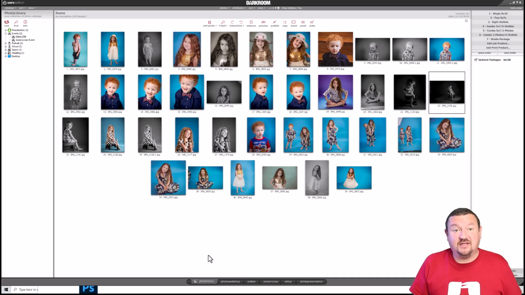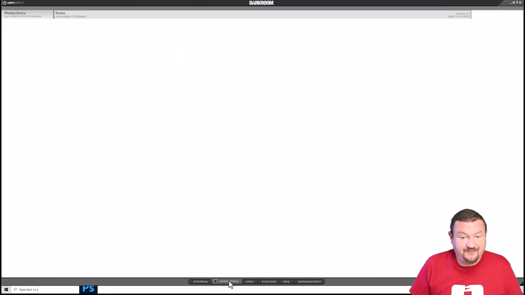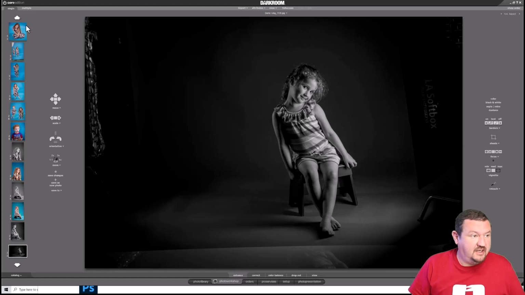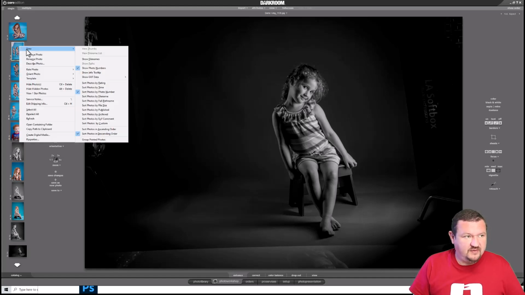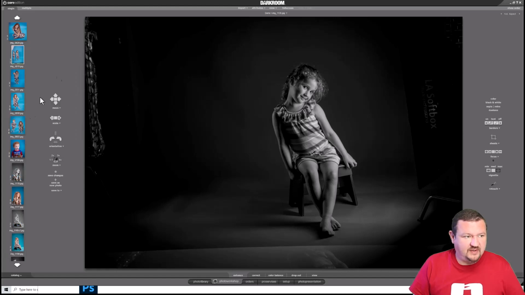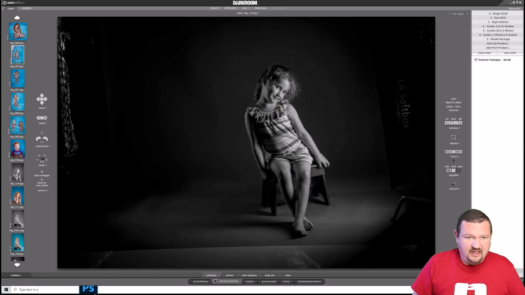Okay, so the next thing we're going to do is switch over to the photo workshop, and I am going to right click on the thumbnails over here, go to show file names, so I have the file names over here, show order, and that's pretty much how I want to work it within the photo workshop. I have a large display of an image so I can zoom in, crop, and do my edits there.